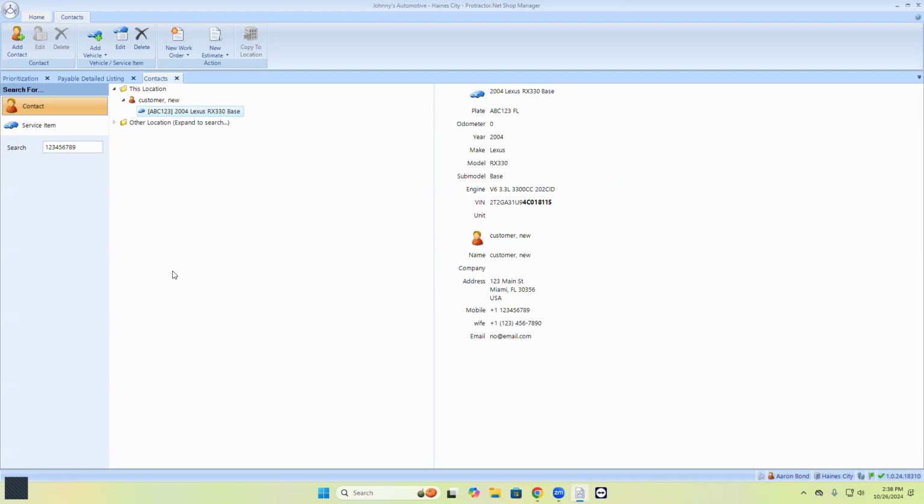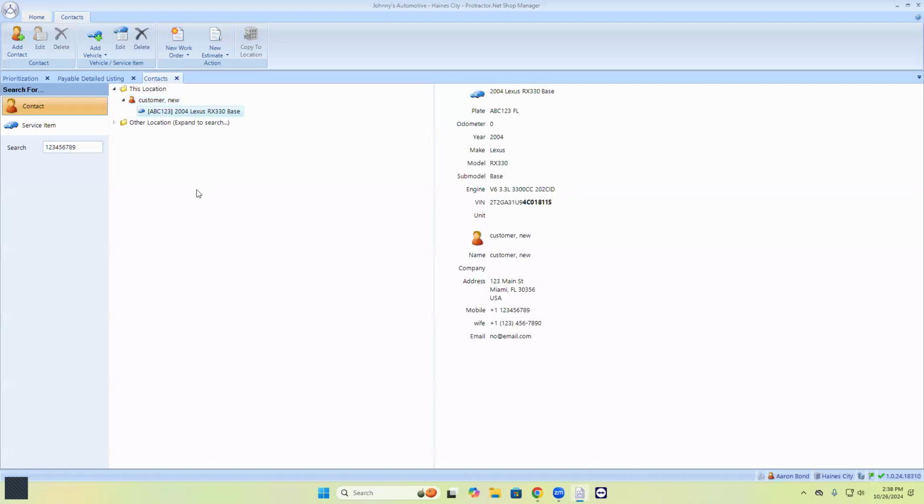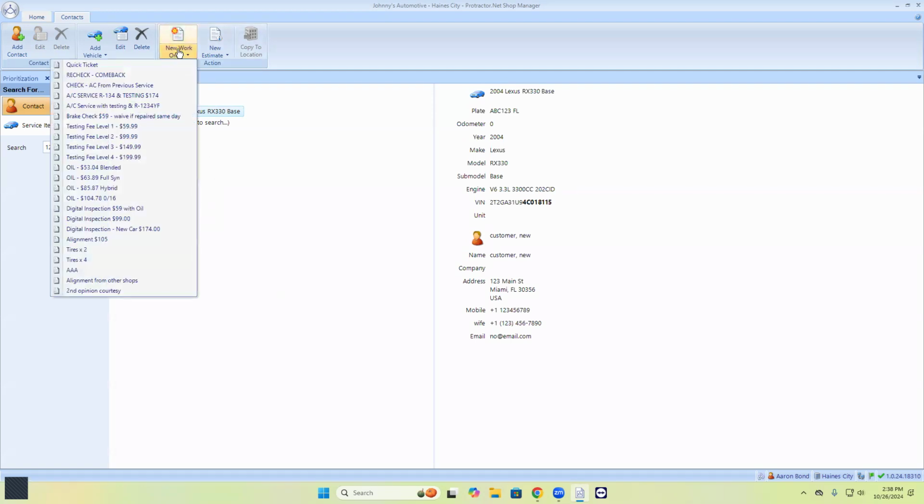There's two different ways we want to just discuss, the first way a little bit. If you're at this point of entering a brand new car, brand new customer, brand new vehicle, at that point we're on the car, we've saved the information. We want to be able to, let's see, what's the best way to say this. So we can just start a plain new work order right from here, right?